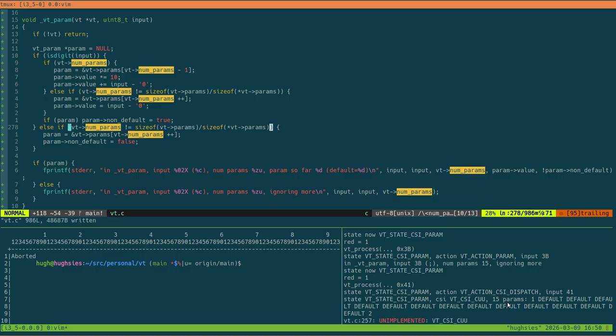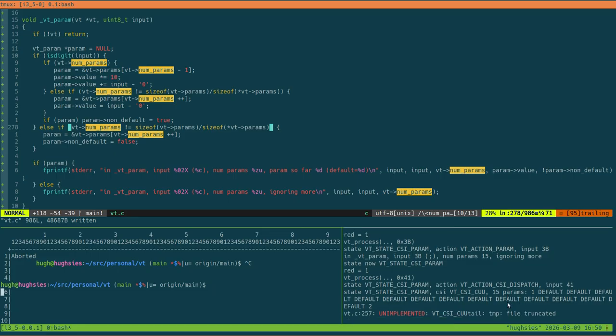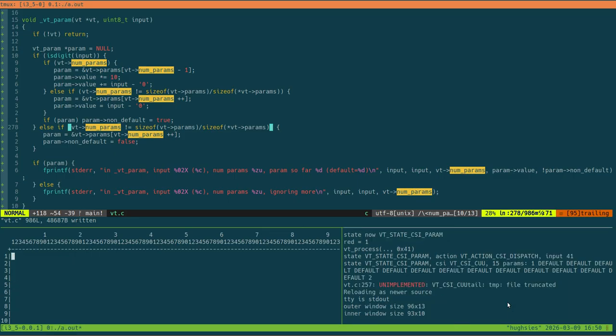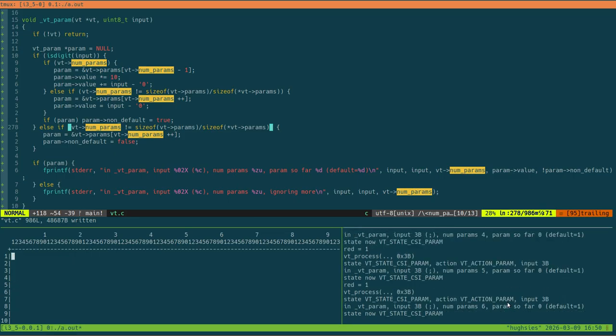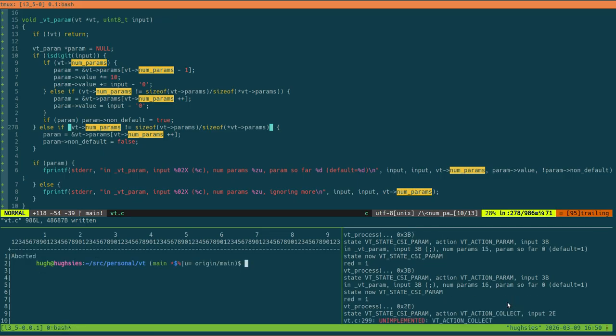That seems not right because, no, I think that does kind of seem right. So we should be able to get 16, shouldn't be able to get more.